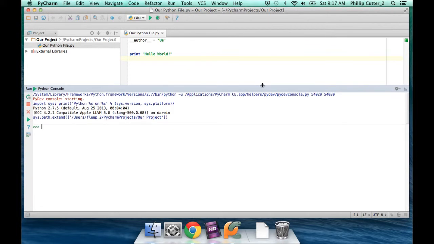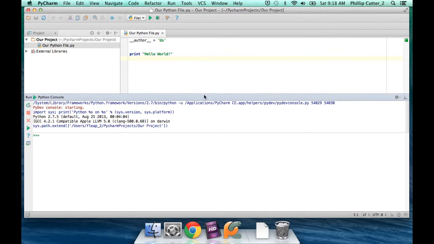We can define variables, so this is new. I'm going to do variable equals 1. Cool. Now, if I use quotes around variable, it's going to print variable. I did the up arrow, by the way, to redo that. But if I get rid of the quotes, it prints 1. Why did it print 1? I didn't say print 1.